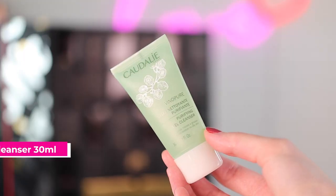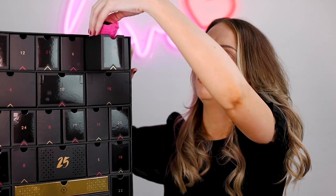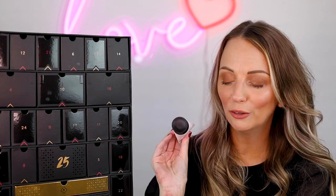Twenty-two is the Purifying Gel Cleanser from Claudalie — it's for combination to oily skin, so not one for me, but if you have combination to oily skin I'm sure you'll love that. Twenty-three is the Amon Harmonious Rose Quartz Revitalizing and Firming Mask. This is a brand I tend to see in the Look Fantastic calendar, The Beauty Expert, and Glossy Box boxes. Outside of those I've never heard of it — I only ever see it in these calendars and boxes and they say it's worth about £80, but I've never really heard of it. I'd love to know your thoughts.